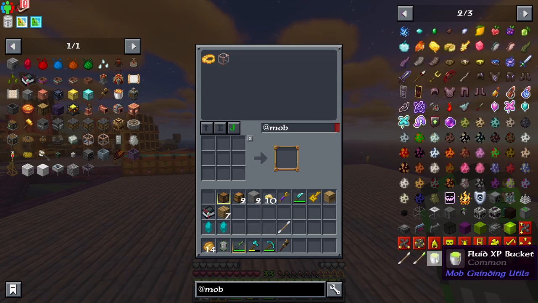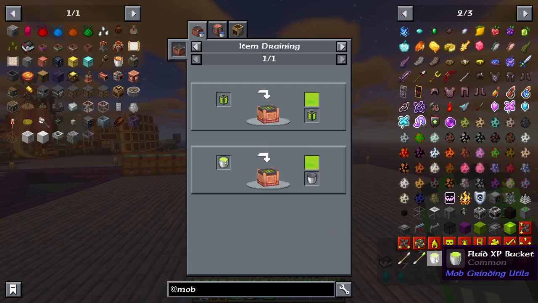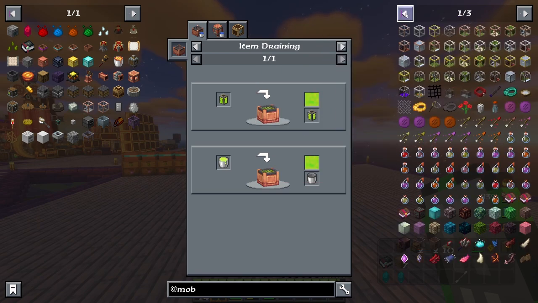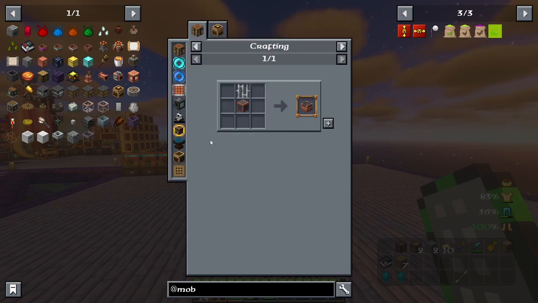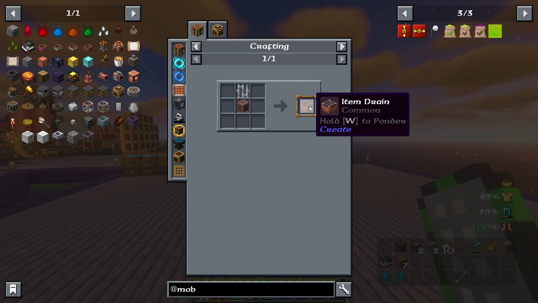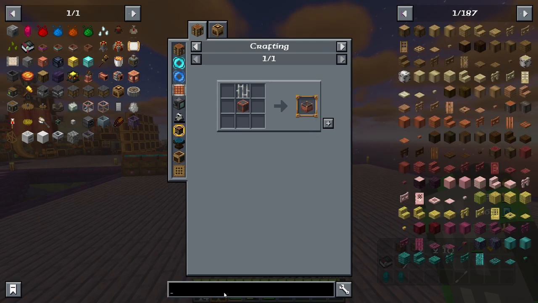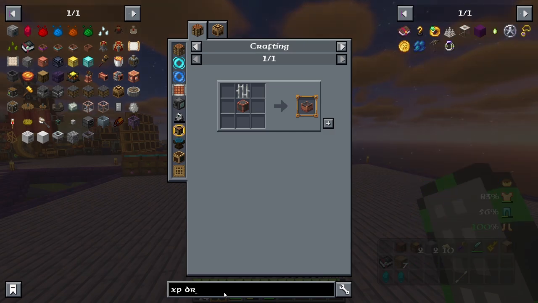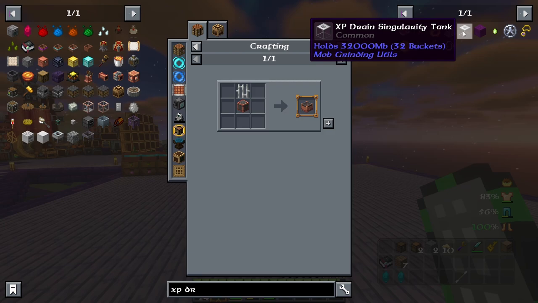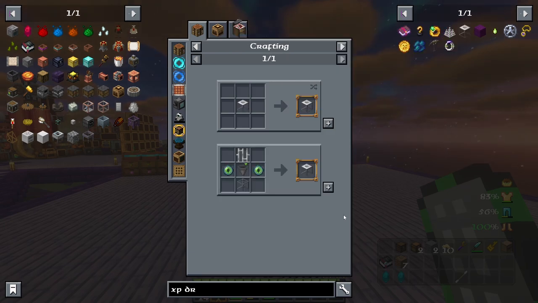Now, buckets of XP. Item drain. Let's go XP drain. I need one of these.